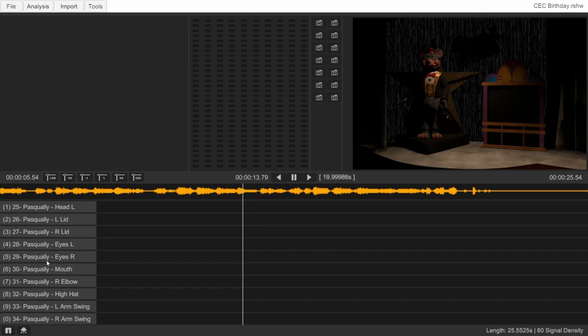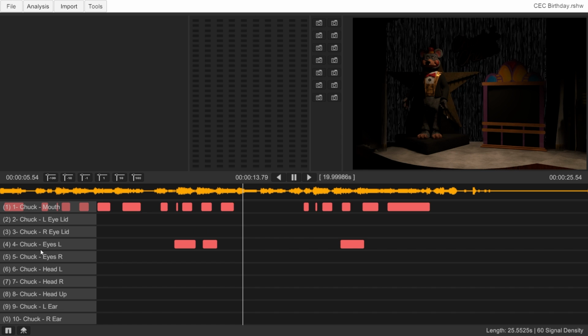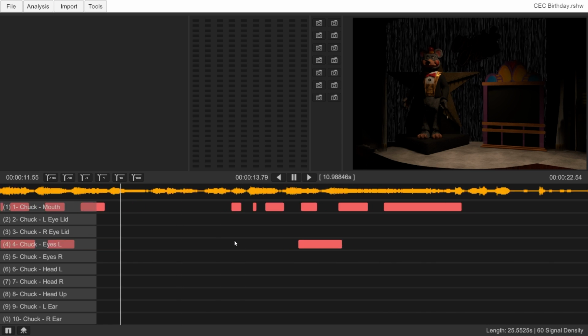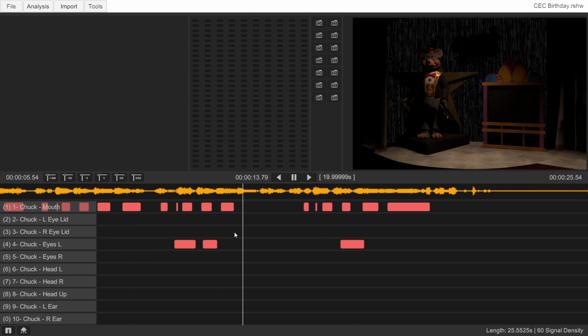So if you can't find it, just keep scrolling. I'm sure you will. And the reason I say only scroll in this area is because if you scroll here, you'll actually end up zooming in and out, not scrolling down. So anyway, once you've done that and you have the right movement that you need on the side here.